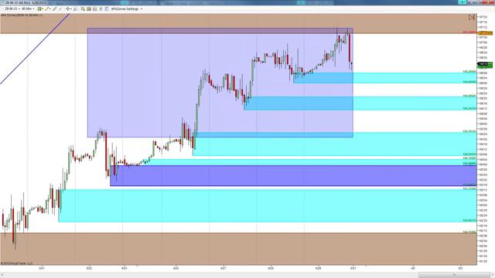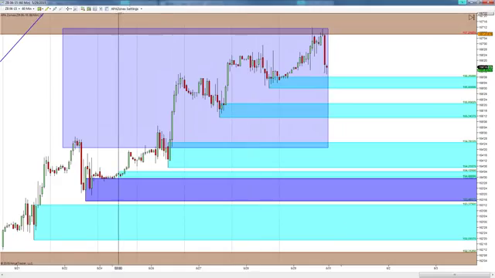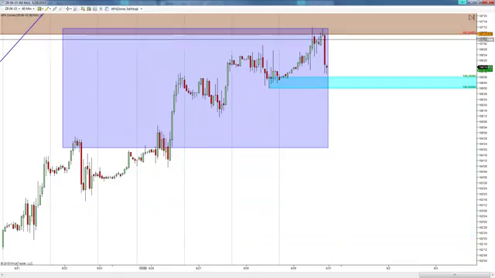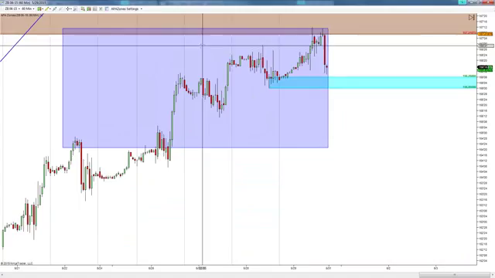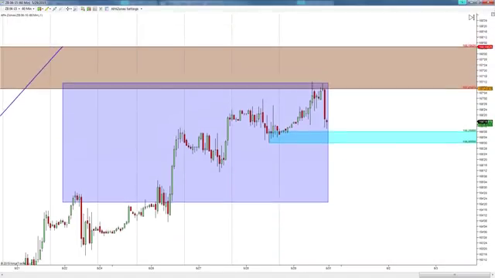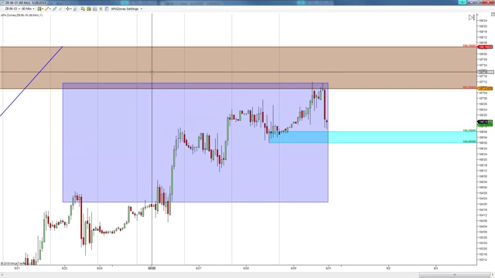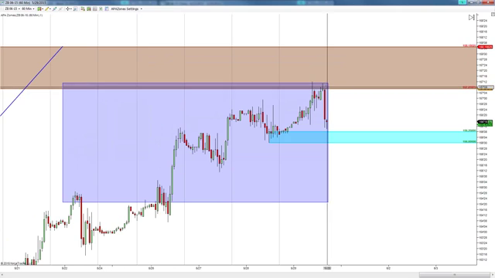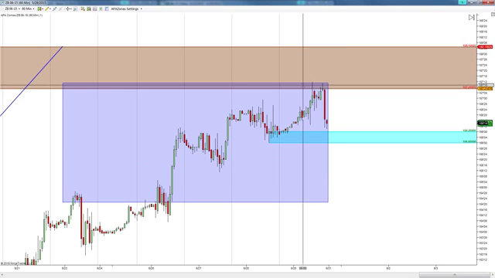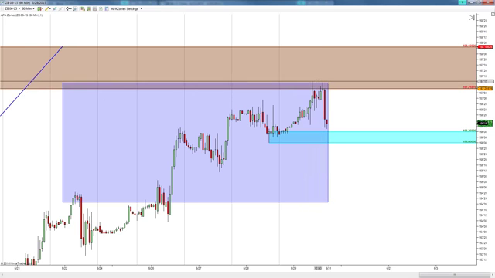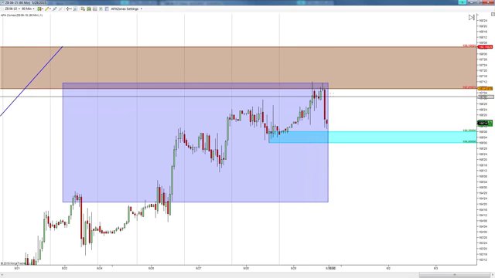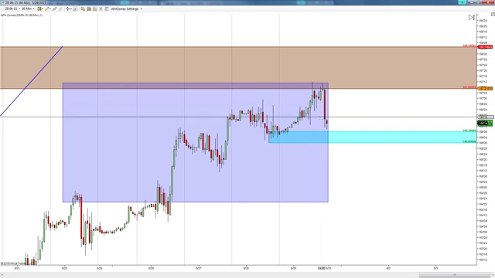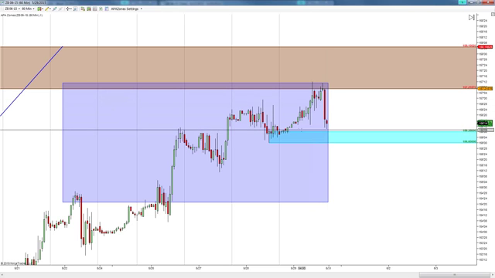Okay, so if we're looking at this level as being interesting here, what does that level look like on our smaller time frame? Okay, and this is what we see. At the top here, we do have a 60-minute level where the daily zone forms. Just above the daily zone, we see a fractal zone forming on our 60-minute time frame, and we can see price pushing into that level just a little bit, but it really respected that level overall, and it's coming down to support here.